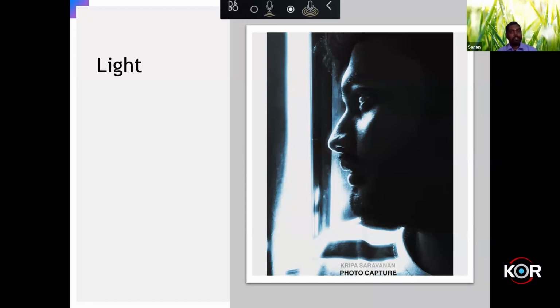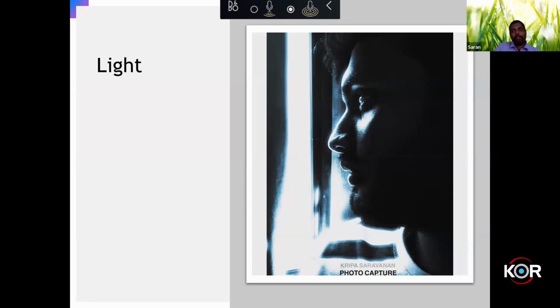So what do we mean by aperture? Aperture is the opening. The size of the aperture determines the amount of light that passes into the camera. The other one is the shutter speed. When we click the shutter, the amount of time it takes to capture the image is the shutter speed. And we have another thing called ISO. During low light situations, we make use of ISO. We can use higher ISO for dark situations. So the combination of aperture, shutter speed, and ISO constitutes exposure.